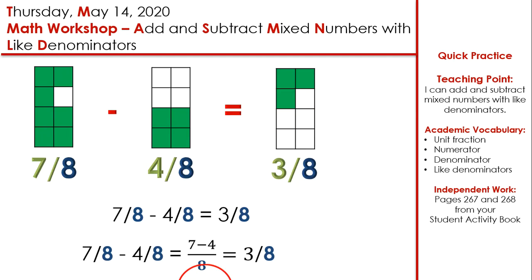We're still keeping the same denominator. That means that if your fraction A and your fraction B have the same denominator, then you're staying with the same denominator at the end in your answer. In this case, subtracting, I will subtract 4 from 7, and then compare that result with my answer right here.